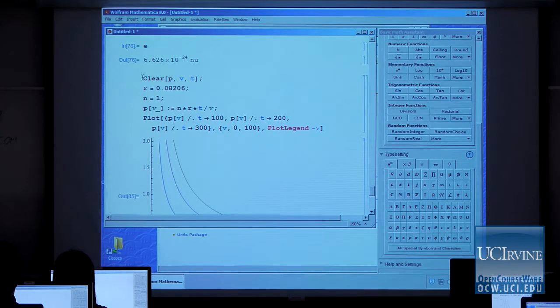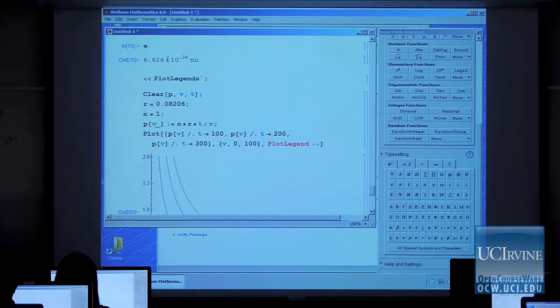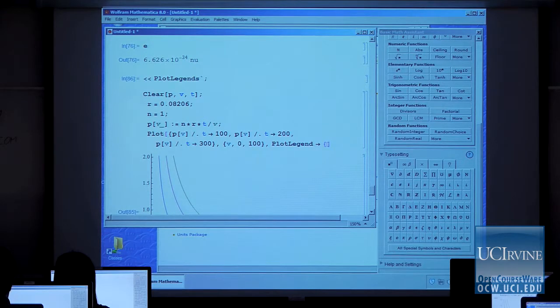Make sure we got it loaded in. Okay, now it turns black because we've got the legends package loaded in. All right, so now I have a curly brace.